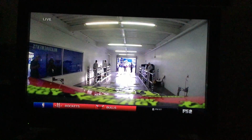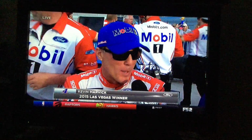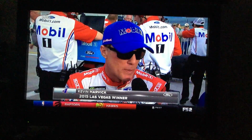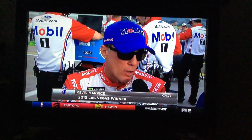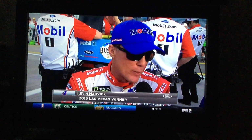Let's get down to Matt Yoakum. Mike, Kevin Harvick dominated from the pole a week ago in Atlanta. Both are 1.5 mile tracks, but are these tracks almost polar opposite in what it requires to go fast? Pretty much. There's definitely a lot more bumps and a lot less grip in Atlanta, and the speeds are very high here, especially in qualifying. It's a lap where you don't let out of the throttle all the way, and you got to get your car to turn to be able to make it as low on the racetrack as you can. So a lot of momentum here, a lot of speed here. You got to make a commitment before you get started to hope that it's right and not push the front tires off or get loose getting in the corner.